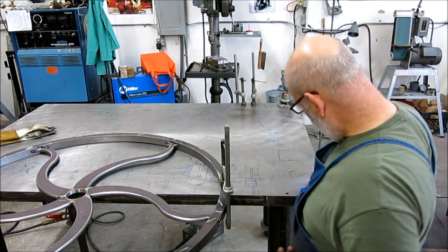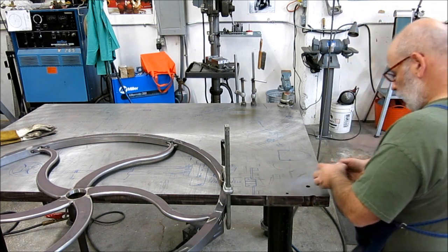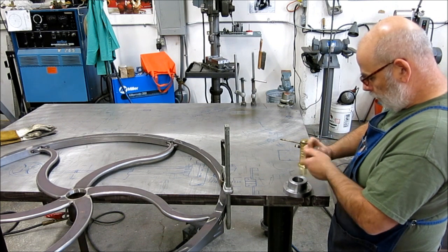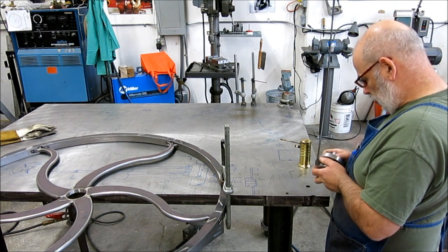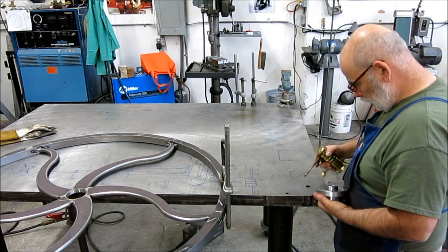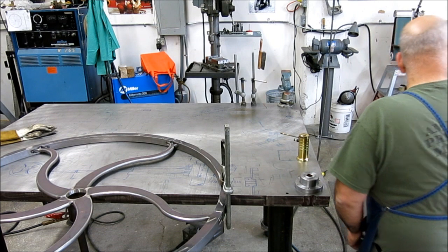So I got this threaded hole in the corner of the table here, so I'm gonna bolt this down and then spin this thing. Actually, I'm gonna lube this first. Put some lube on that. A little bit of way lube. It spins nice. This is what happens when a machinist makes stuff, you know, it fits too tight. And then a little lube on the flat surface there so it spins nice.